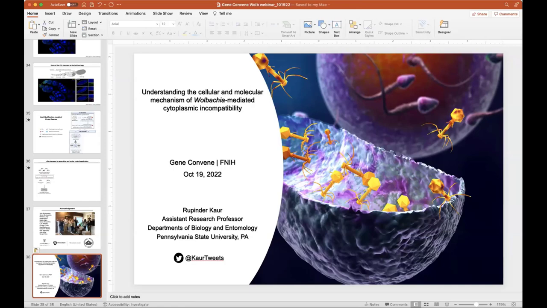Yes, definitely. You can use that. In Drosophila, however, since it's a diploid system, haplodiploidy function cannot be dissected at this level, not even in mosquitoes, because they have the same XX and XY sex determination system. But in the Nasonia wasp system, we have that model in our lab, and there's a lot of CI work and Wolbachia work done at the testes level and at the embryonic level. They have shown the embryonic CI defects, like paternal chromosome segregation defects and mitotic division defects as well. So it's very much possible to use it to address these questions.